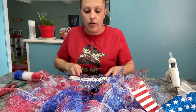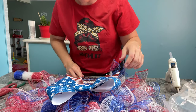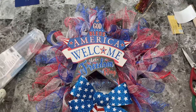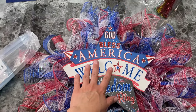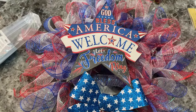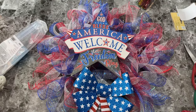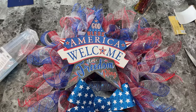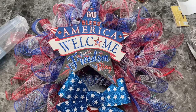Then I'm going to take the ribbon down here — I took off that tag — and I'm going to glue it on there and then hang it up. This is my Dollar Tree project, so it costs — let's see — one, two, three, four, five, six — about seven dollars to make.